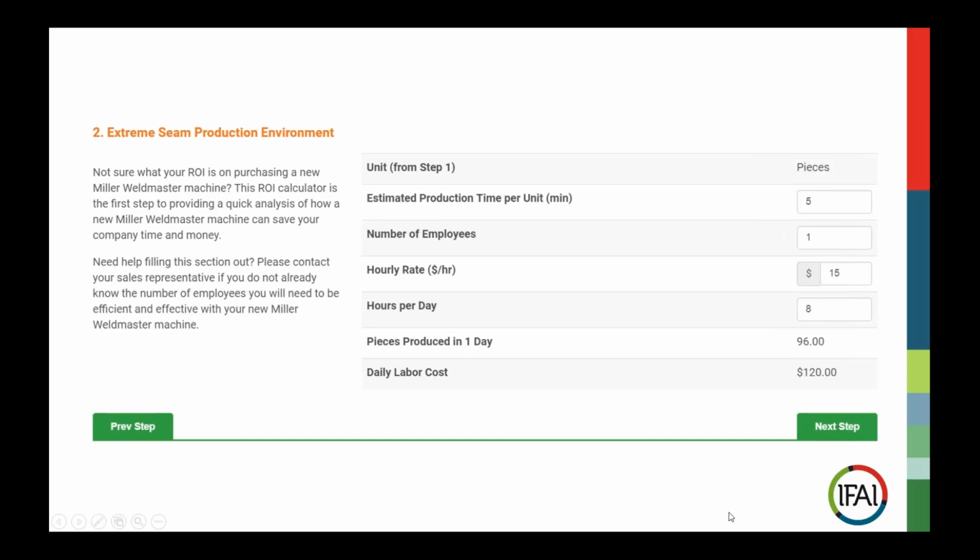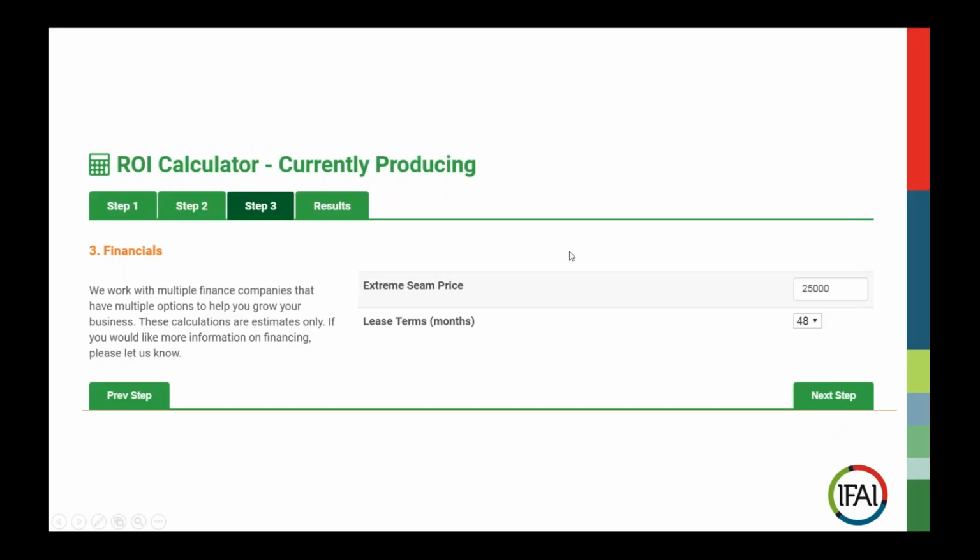You would fill out the next process with either Tracy, myself, or Ken, or whatever type of equipment that you're buying, and you would get the most accurate details you could from that type of machinery in particular. So in this case, your production time for one piece is down to 5 minutes. Everything's the same as employees, $15 an hour, 8 hours a day. Click to the next step.